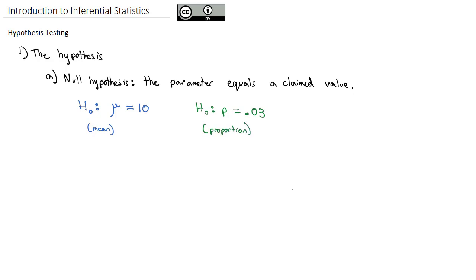Notice the null hypothesis notation, the parameter, and what we claim it equals. Another null hypothesis that we might see is we could claim, rather than the parameter equals a number, that two parameters are equal to each other. Maybe the average from group 1 is equal to the average from group 2. This would be a null hypothesis that compares two means to each other because we've got two groups. But the important thing is the null hypothesis, H sub 0, shows that the parameter is equal to a number. The null hypothesis is what we're going to assume is true. Maybe we'll make a note of that. Assumed true. We're going to believe the null hypothesis is true until we can prove this thing called the alternative hypothesis.